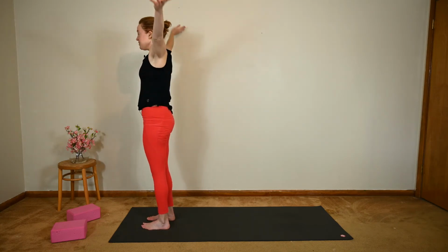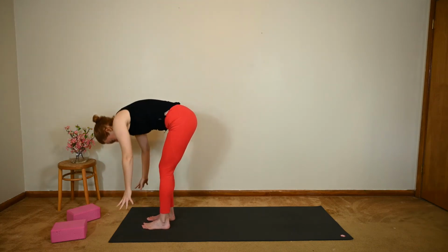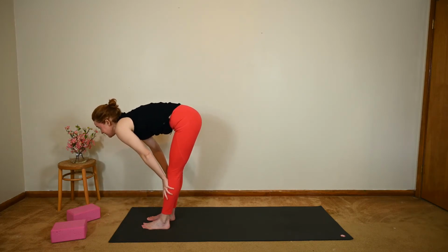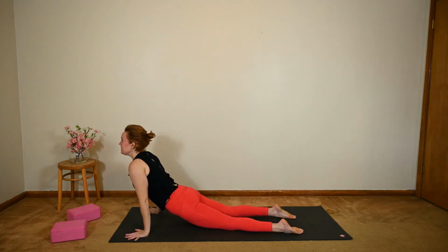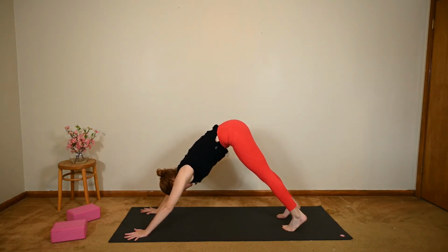So inhale, sweep your arms up. Exhale, swan dive down. Inhale, halfway lift. Exhale, plant the hands, shoot back, chaturanga. Inhale, up dog or cobra. Exhale, down dog. Nice.